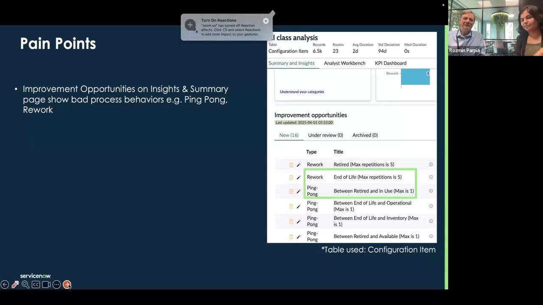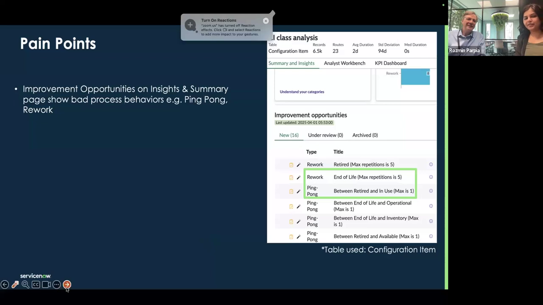And lastly, these bad patterns, rework and ping-pong on the CI table, you see that there are repeats. So CIs are retired and then brought back. Oh, I can't tell you. Sometimes it's just down for maintenance. You discover it, so you mark it retired. Yes. But then it comes back up. Or somebody just unplugs it because they're moving it from data center to data center, and it's marked retired. No, it's not really. What is going on? Is it really there or not? You got to get to a definitive answer here.